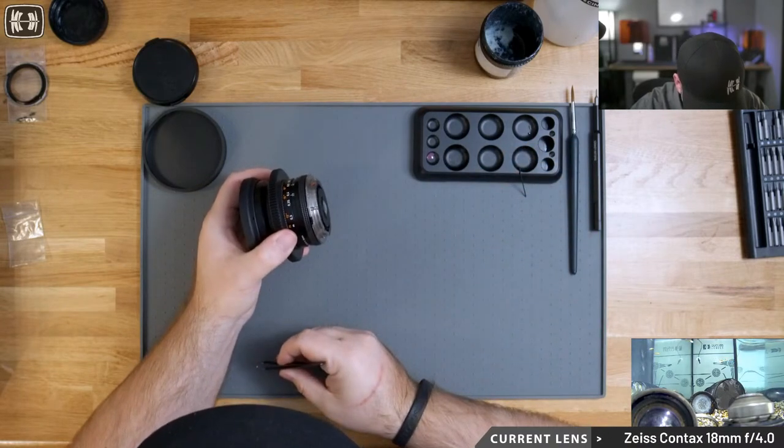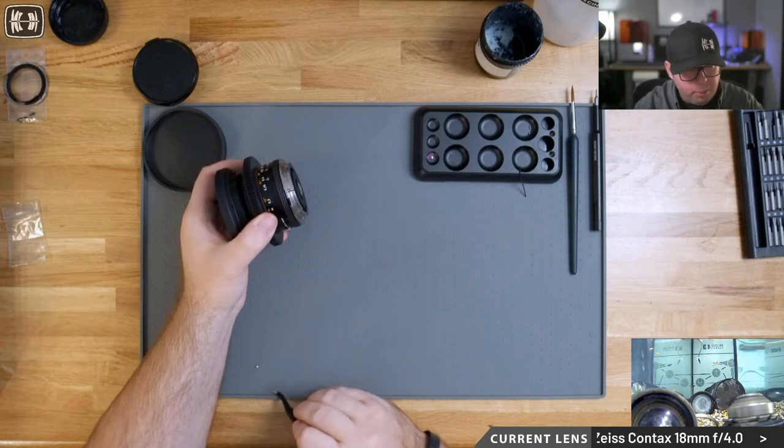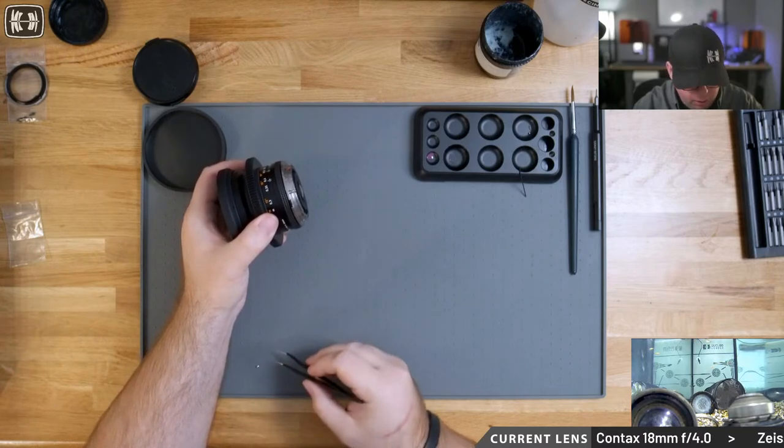Whoa. And that is why we have the little lip. That screw would have gone straight off the bench.